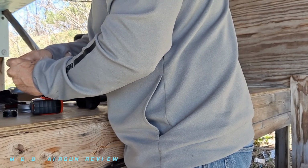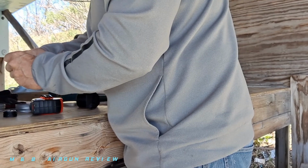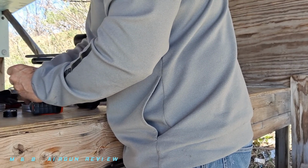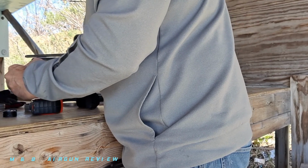We're going to have to take a day for the moderator and sight it in with the moderator, simply because it does change the tuning of the gun a lot. So, let's load these in.